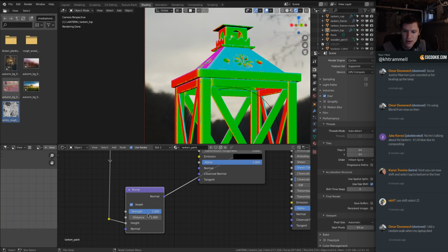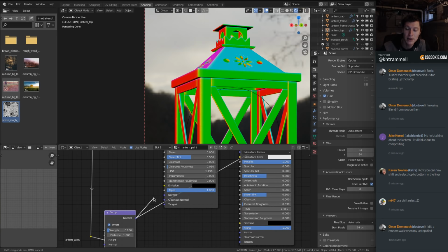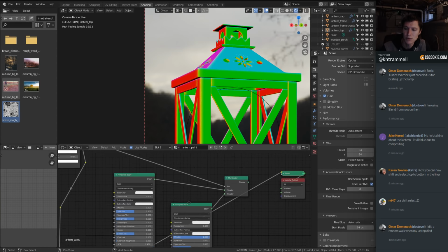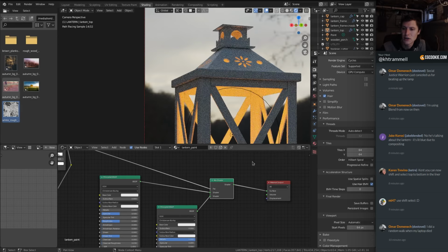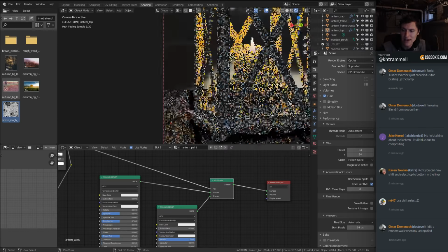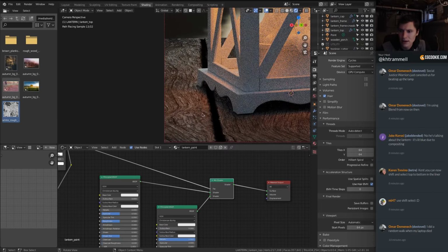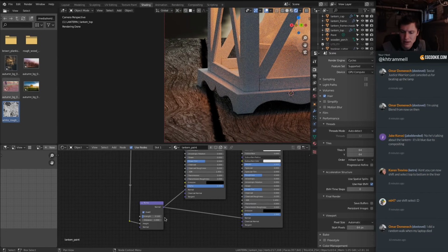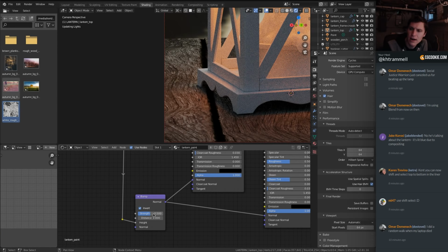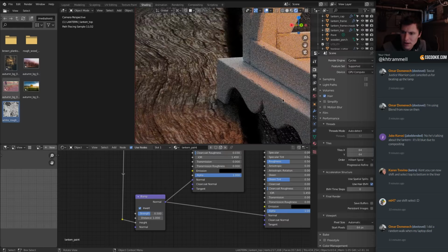All right, that should be good. We needed a pretty low strength. Let's try 0.1 first. Plug it into the normal socket of both BSDFs. Shift-Control click on that. And when the bump map gets involved, it makes the effect much more noticeable. Let's look down here. Let's try 0.5. Yeah, you can see that's really starting to beat up the edges quite noticeably. There we go. That is what I want.